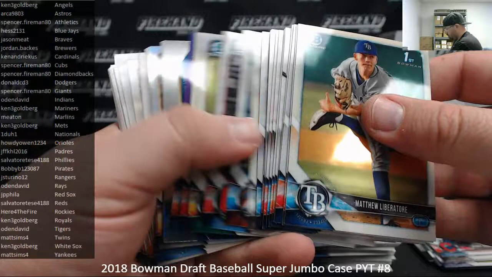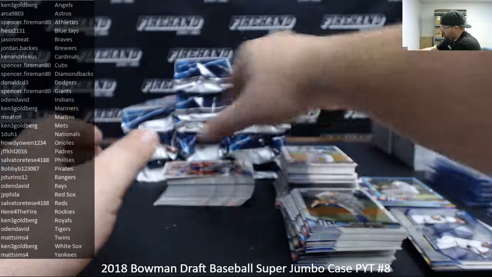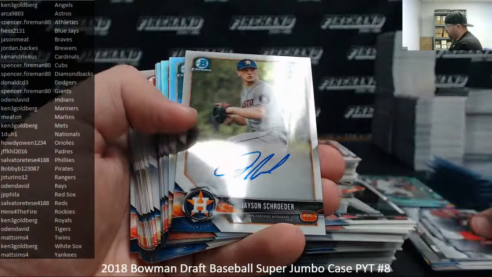Yeah, Purple Refractor, 250, Corbin Martin, Houston Astros. Astros going to Arca 9803. Got a green paper to 99, Nick Schnell, Tampa Bay Rays. The Rays belong to Odin David. For the Astros, Jason Schroeder auto. Astros going to Arca 9803.